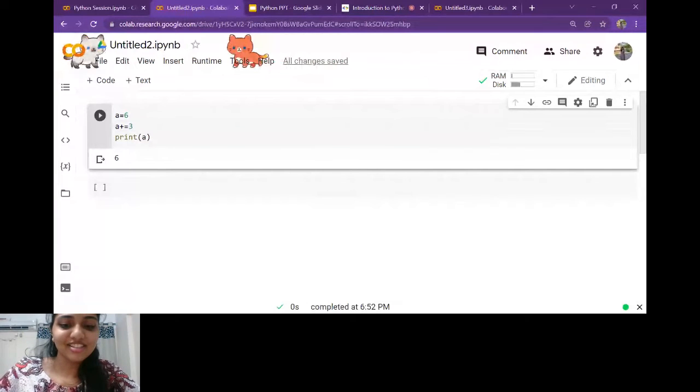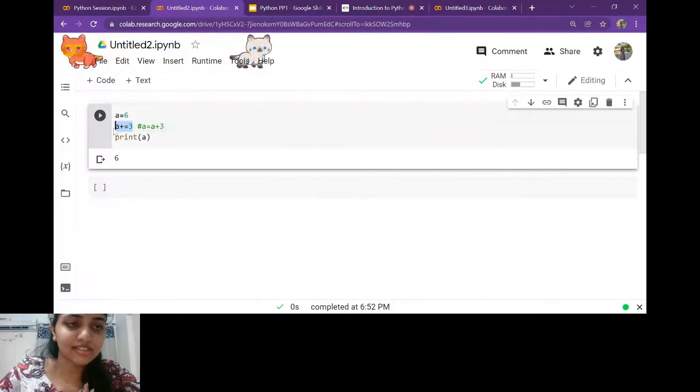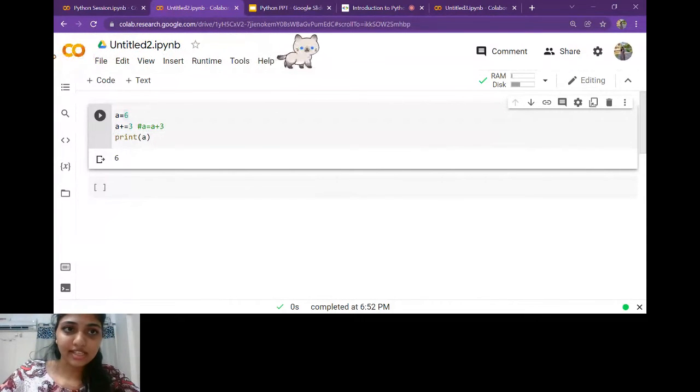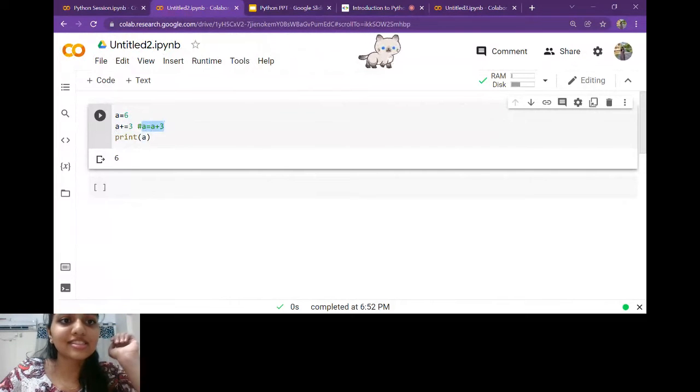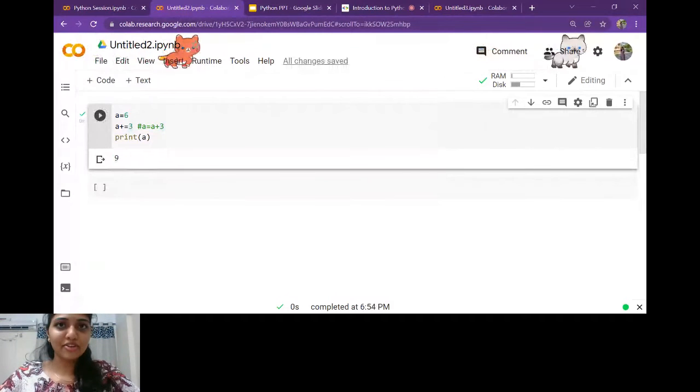What this does is, I'll write a comment here: it'll be a is equal to a plus 3. That's what this essentially means. My a is already 6, and here when I say a is equal to a plus 3, it's 6 plus 3. So a is equal to 6 plus 3, and 9 is the answer. If I run this, I should get 9. So this is how the plus equal to assignment operator works.